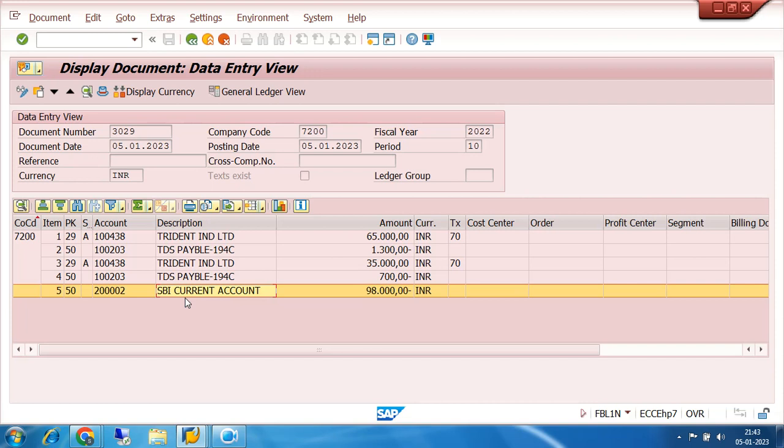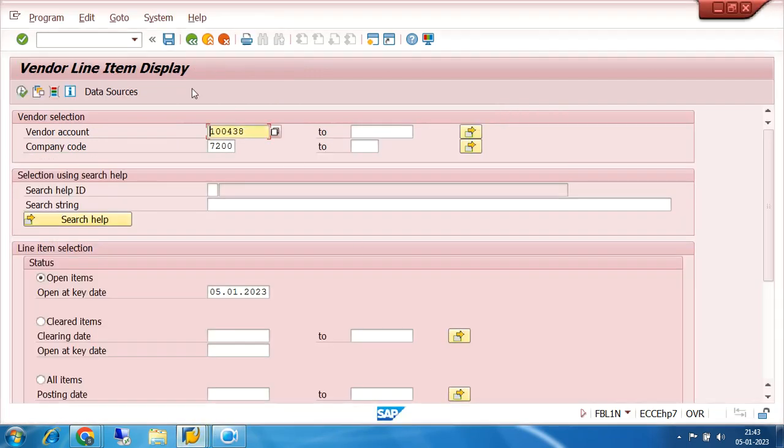You will just release it against the down payment request. Also, while I created the request, at that time it shows me that it is subject to TDS. I'm just showing you in this screen. At that time also it shows me that while you will put the down payment F-47.